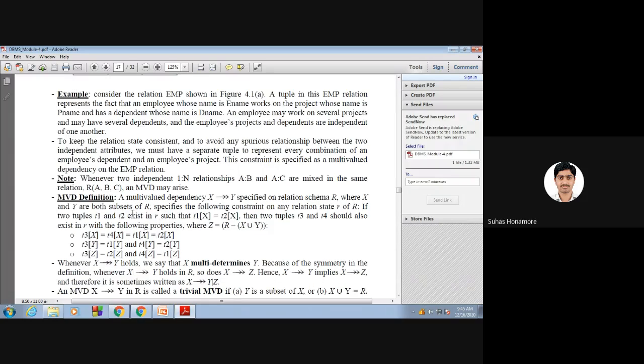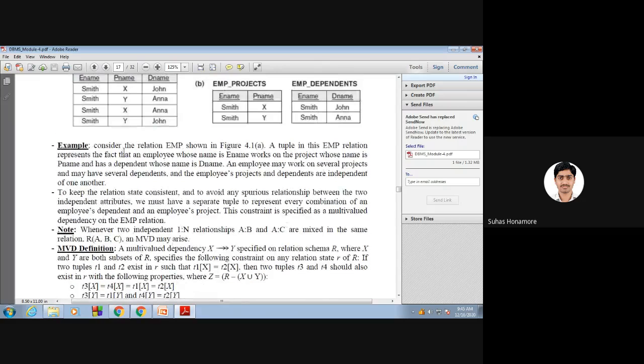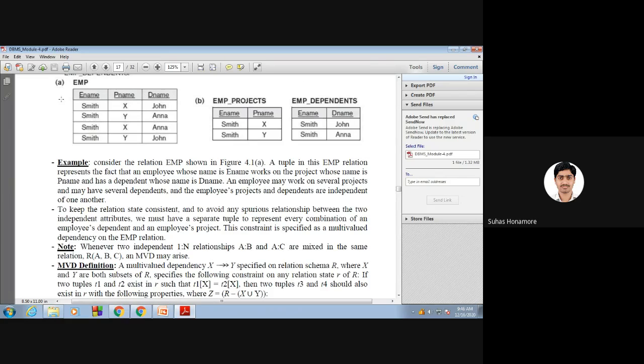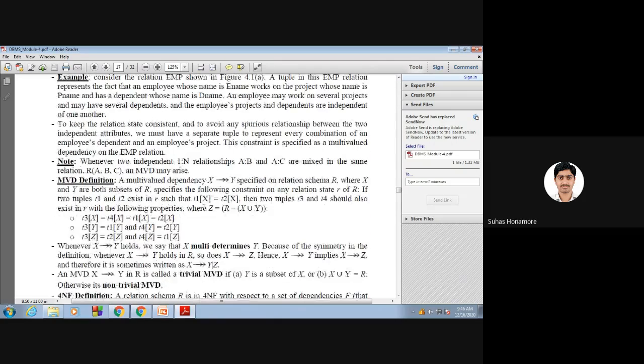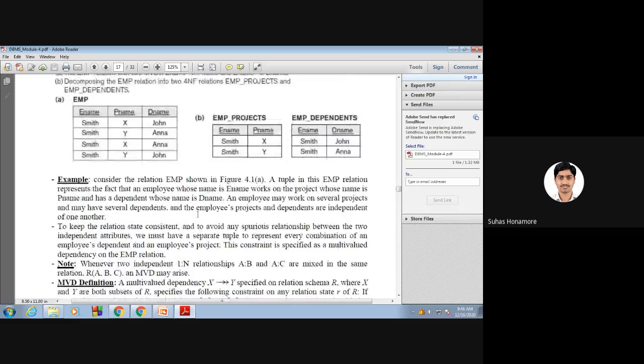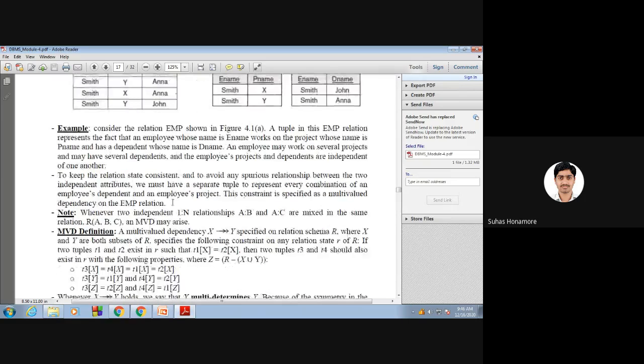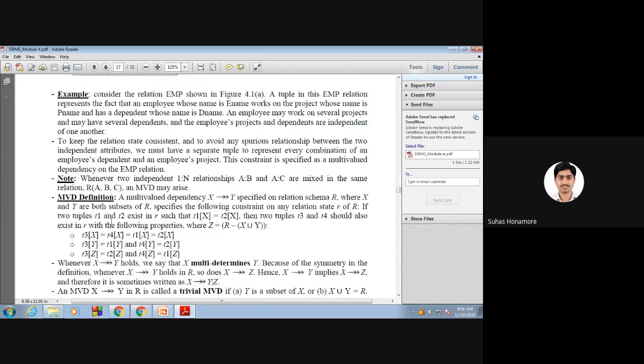So whenever we have this property, we say that we have the multivalued dependency. Here we are saying we have a multivalued dependency among the attributes of R, with respect to x, y, and z, three kinds of attributes. The x, y, and z are all sets of attributes, so you can have one attribute or more than one attribute. In our example, x, y, and z were each one attribute only. So this is multivalued dependency.